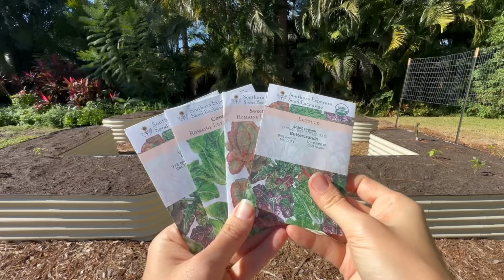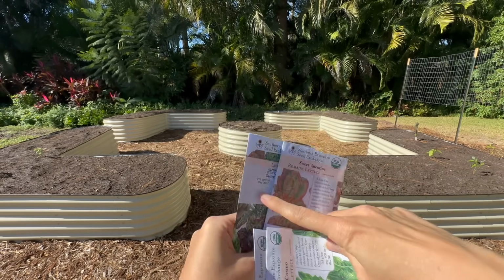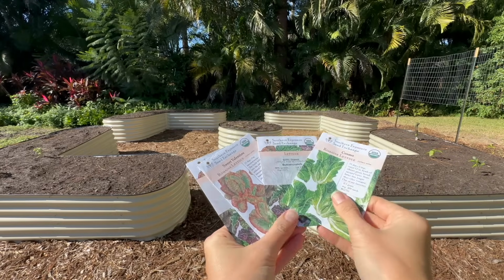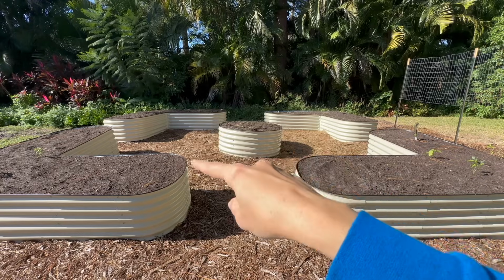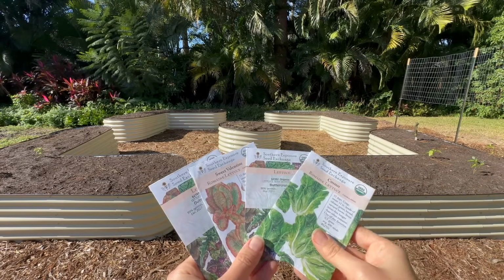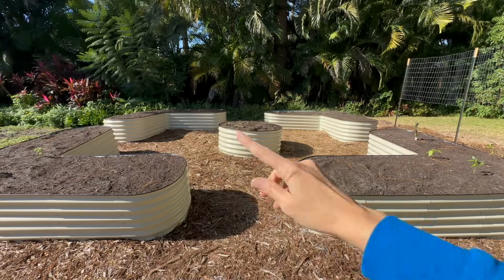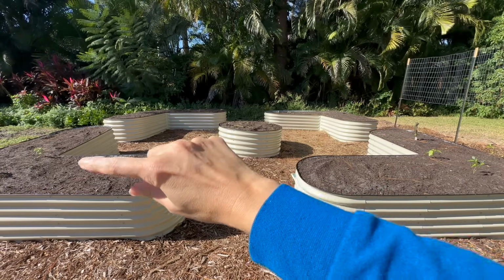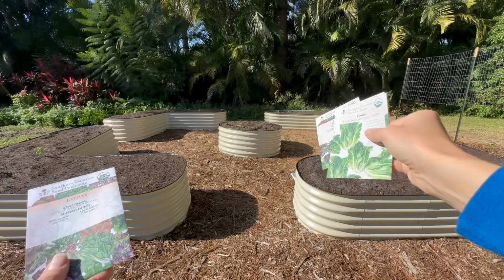So we're gonna do 4. I'm thinking, let's turn around. So we have our 4 packets. We know this one and this one probably have red tones. So I'm gonna probably put these across from each other and then the green. So we'll have red and red, or green and green, or green and green and red and red. I think that'll be the cutest way to do it. So let's see. Now we like buttercrunch the best. So I would probably put that in this bed. So we'll do buttercrunch here. And if we're gonna do green here, we should do green there, which means romaine goes there.